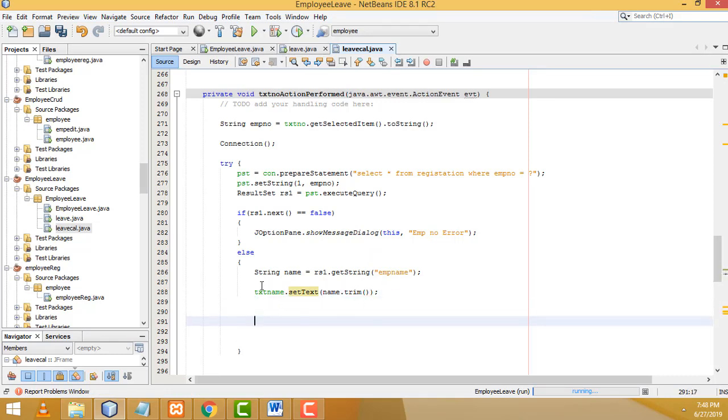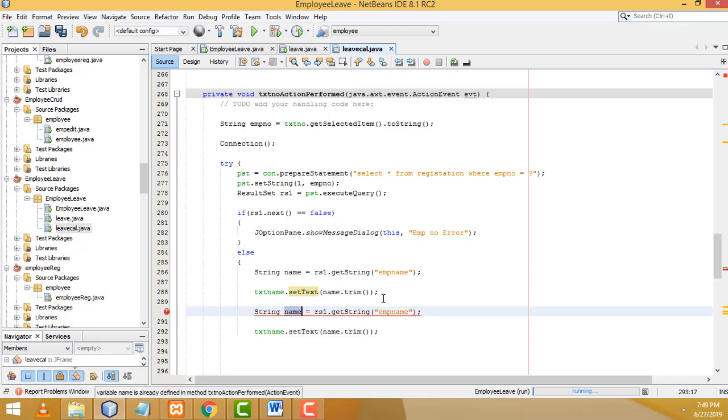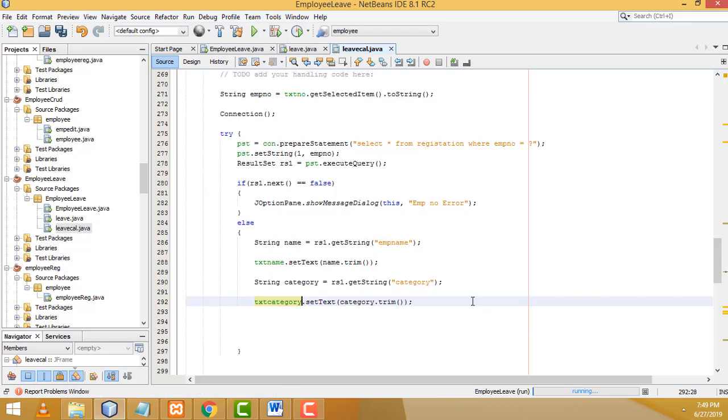Right. The same thing you have to write for the category as well. Control C to copy the same thing. Control V to paste here. Here we have to write category. This one should be category. Right. Whatever is available in the category is passed to this relevant variable. This variable, control C to copy, control V to paste here. Which text box do we have to pass to? The category text box we have to pass to. That's the sum we have to do.